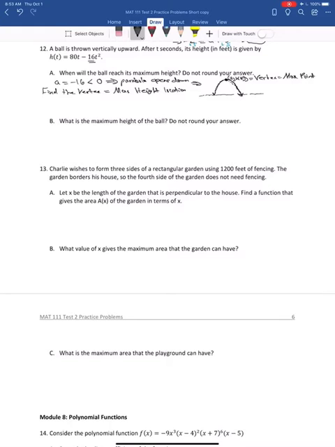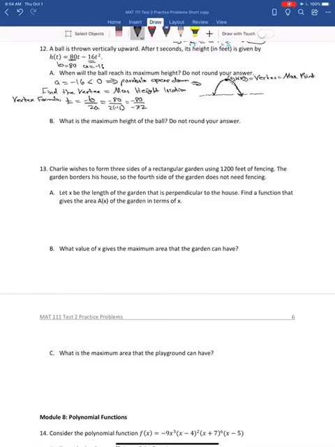So with that said, let's find that. To find the vertex, we'll use the vertex formula. The vertex formula says the x-coordinate is calculated by negative b divided by 2a. So in this problem, here's b. b is equal to 80, and a is negative 16. So we got negative 80 divided by 2 times negative 16. So we plug in our values of a and b, and as we simplify, I got negative 80 divided by negative 32.